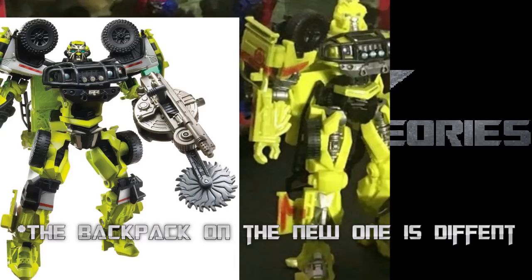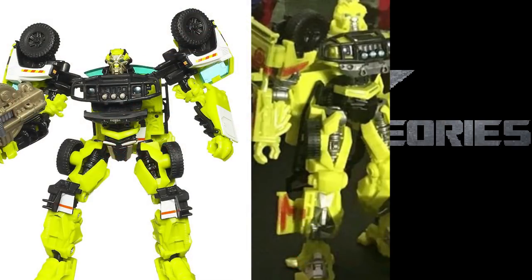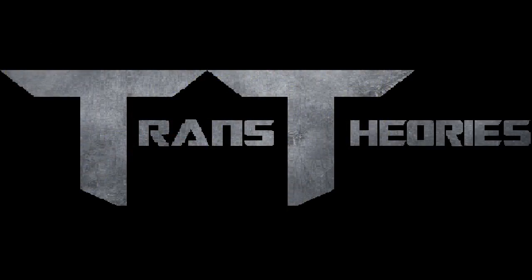Yes, I can see how they changed stuff with the feet, and some of the paneling is different, but basically, he is the same. Now, I can see a difference where the chest is with that piece. It may not come down like the original deluxe that we got in Dark of the Moon, but he also has this piece under. Now, I'm gonna turn around and look at my Ratchet figure. I can't really see him on the shelf, but it kind of looks similar with that piece. Now let's move on to the Optimus Prime.